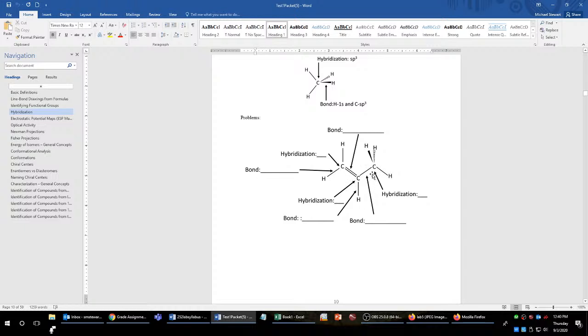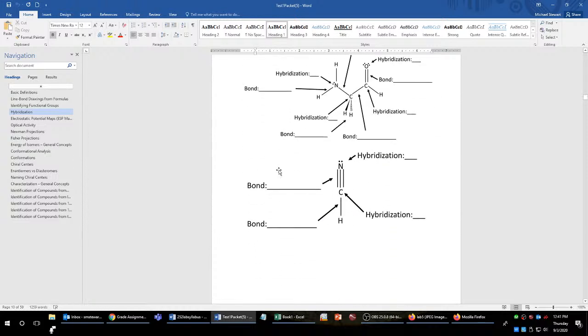As far as the bond, it is defined as the orbitals that are used to make the bond. So for carbon and hydrogen, hydrogen is going to use its 1s, so the bond between carbon and hydrogen is an s to a carbon sp3. The bond between this center carbon and the right carbon, well, we have an sp3 carbon bound to an sp2 carbon, so the bond is an sp2 to an sp3. For the 2 carbons that are double bonded, these are both sp2 carbons, so we would say the bond is an sp2 to an sp2. And for this carbon-hydrogen here, it's an sp2 carbon bound to an s hydrogen, so it's sp2 to an s. And that's really how the rest of these are going to work.